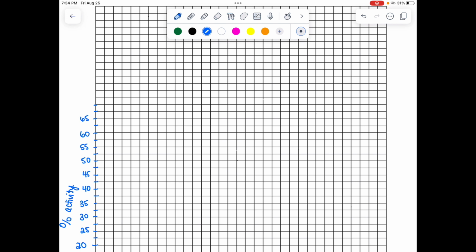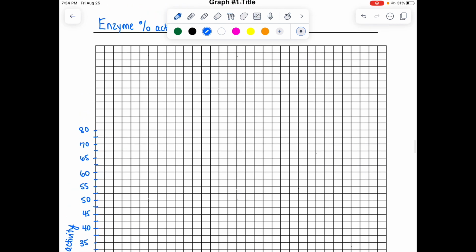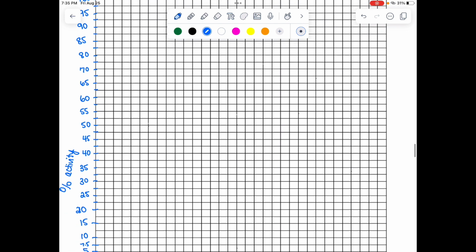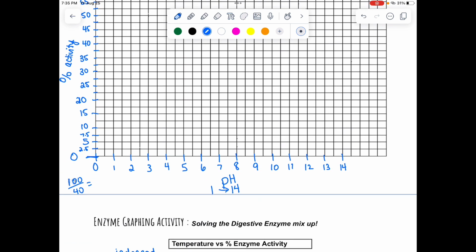Now the nice thing is the other graph, we also need to do percentage activity on this same axis, and the graph is the same size. So that means that we know the other graph is going to have the same scale on this side here. And we've already figured out how to do that scale. So notice how we use most of our graph and we're going all the way to the top. So since that y-axis is going to be the same on both of the graphs, let's go ahead and do the other graph as well.